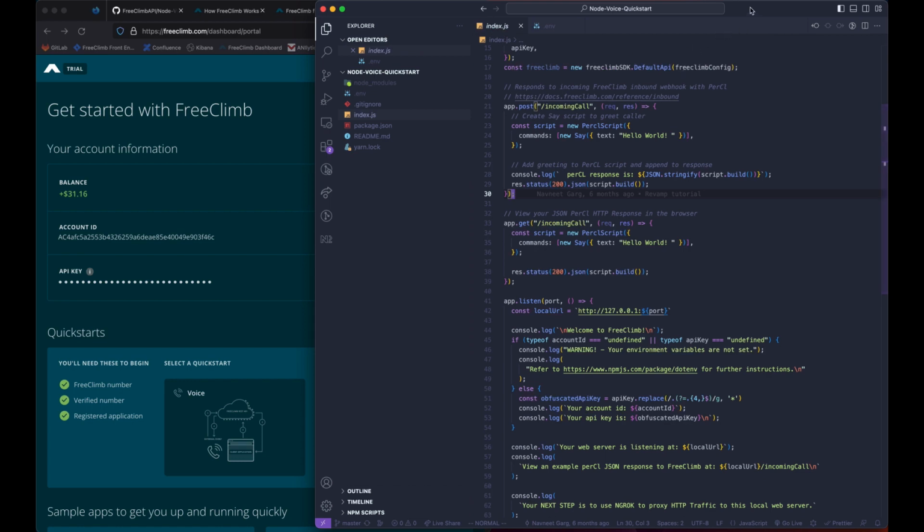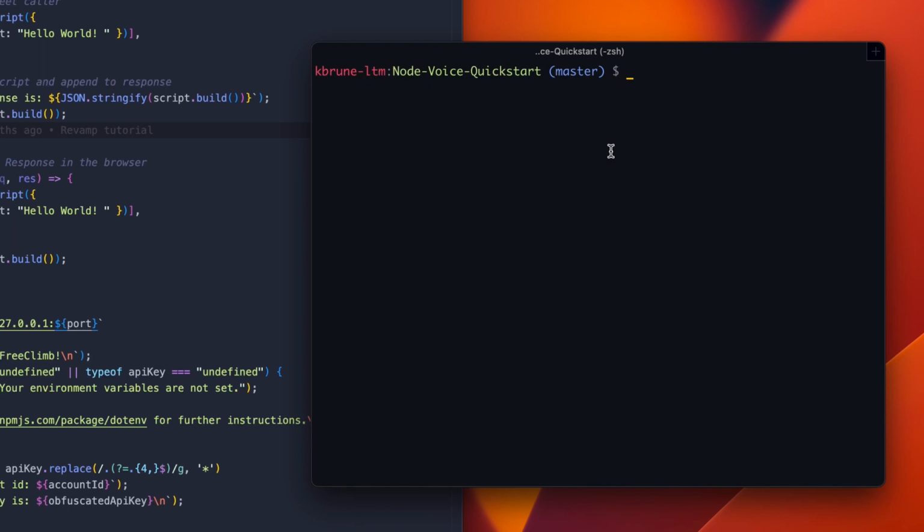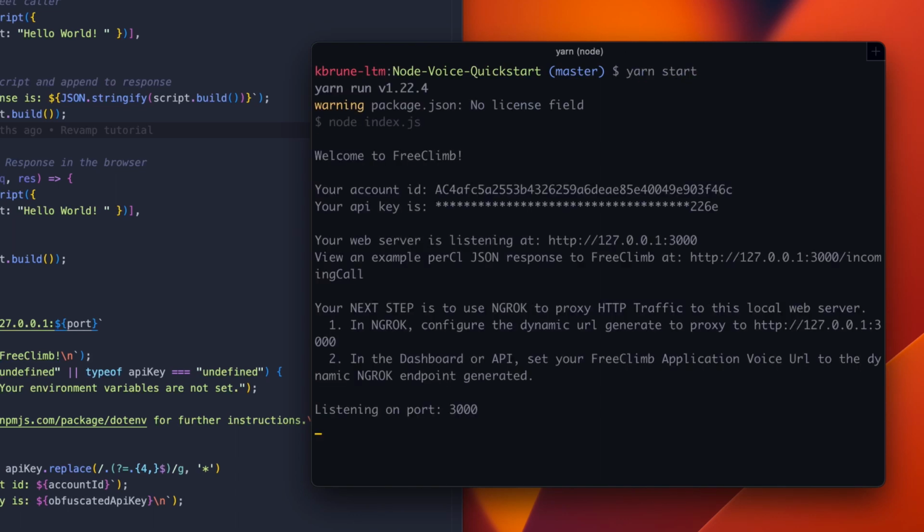Now that we have our environment set up, we can start the application. So we'll open up our terminal and run yarn start. Now the application is running on localhost port 3000. So it isn't public to the internet at all. But since we're expecting this webhook from FreeClimb to hit our application, it needs to be running on a public URL.